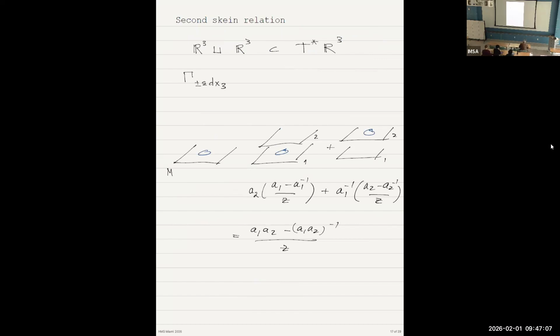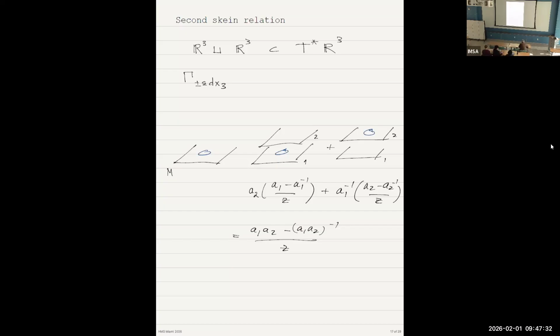So I'm taking a local picture. I have an unknot and I have to lift it. So in M, I have the unknot. I have two local copies of my R3, which are just shifted in the X3 direction. Okay. So now I should do the Skein lift. So I should take all the curves lifted. And of course, there are two of them. One is lifted to brane 1 and one is lifted to brane 2. There's no flow line I can attach, nothing. So just this one.